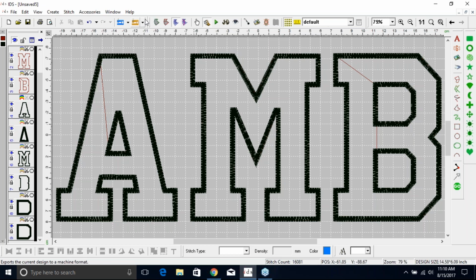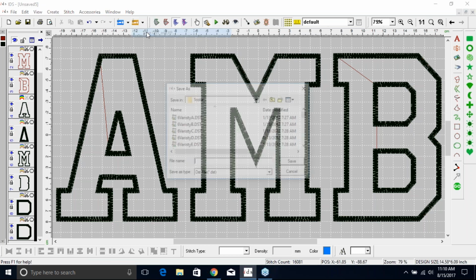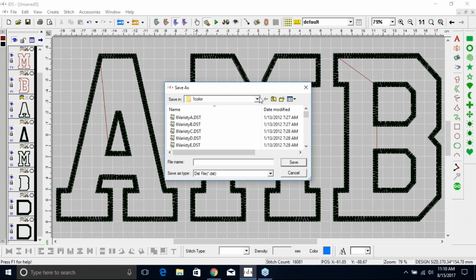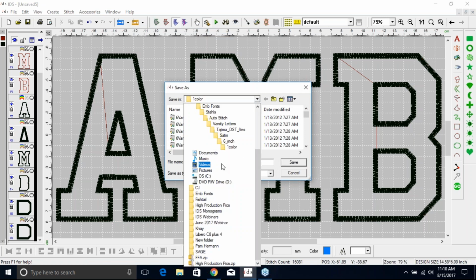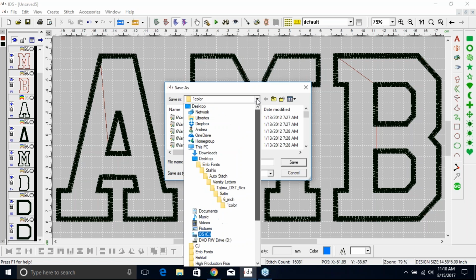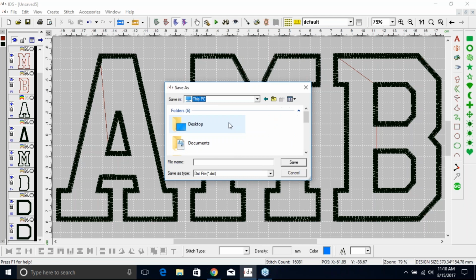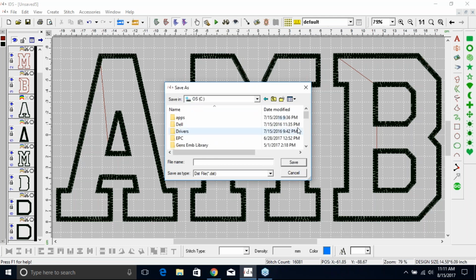I just export it. To export it, you just go to Export, Save, DST. I don't have a USB in here. You could put it in your network folder if you are networked. Actually, I am networked. So I am going to go to my C drive and put it in my ZSK folder.